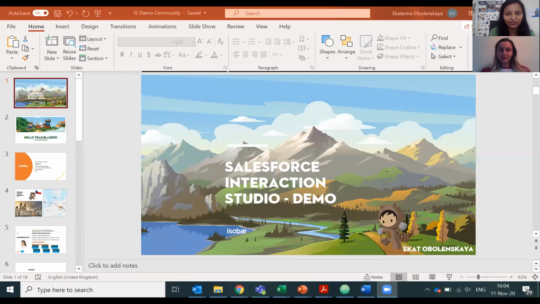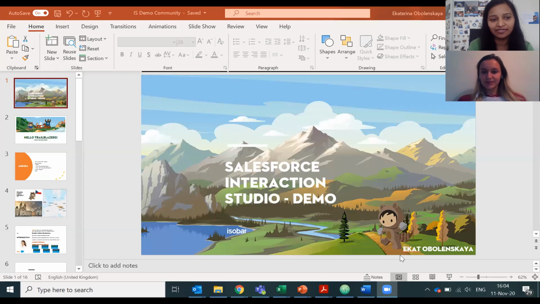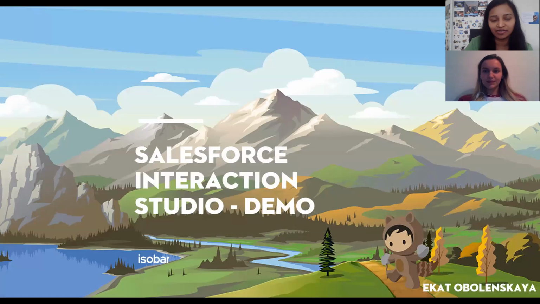Today, Ekat is going to talk all about the Interaction Studio. It's a much deeper dive. In the earlier session, we talked about the basic differences: what is Interaction Studio, what are Thunderhead and Evergage, and a comparison of both tools. And today, she's going to give a demo of some of the features in the Interaction Studio. I can't wait to listen to her.